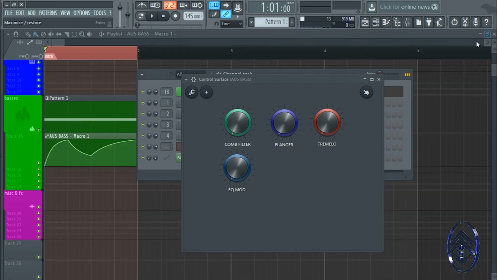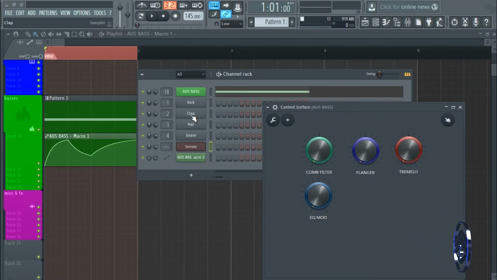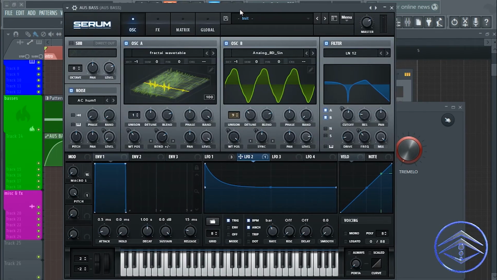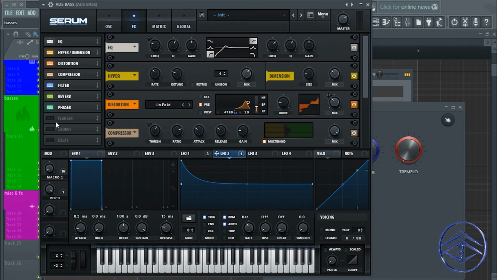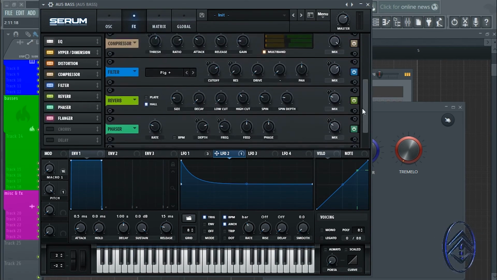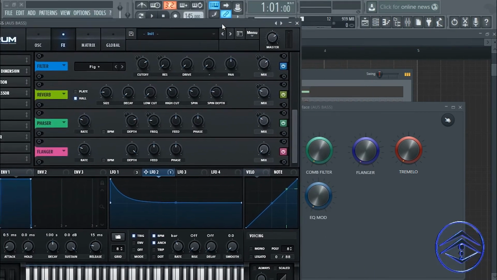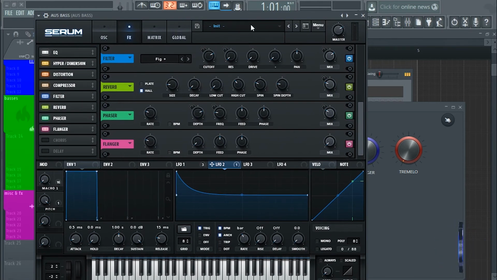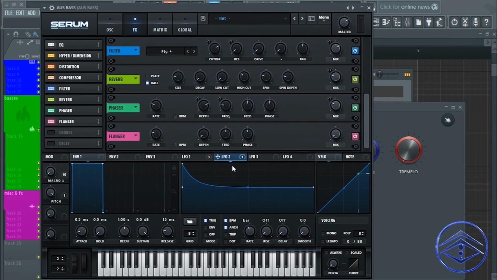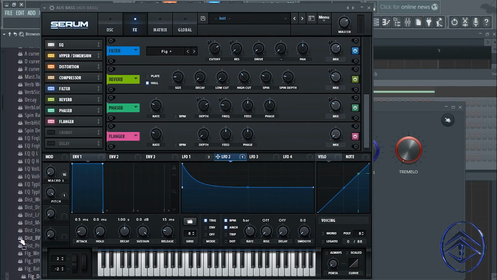Okay, so the next thing is going to be the flanger in here. My bad, guys. I totally messed that up. I should have done that earlier. Okay. So yeah, we're gonna go like that. Turn those guys down. Then we're gonna do the same thing. Browse parameters.